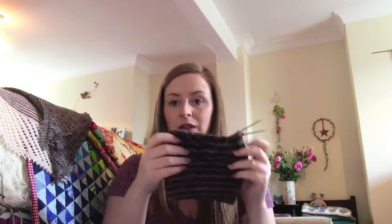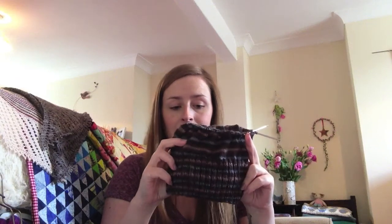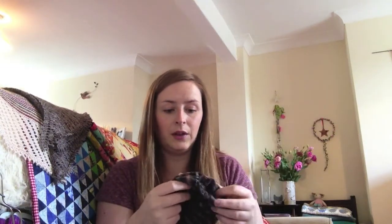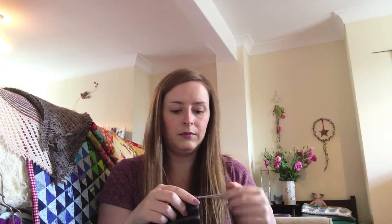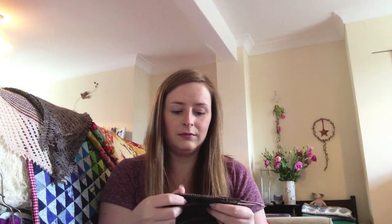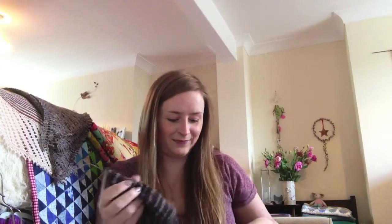And yeah, so this just stays in my bag. I take it into football matches so that I can knit this at half time, or I take it into the cinema so that I can just go round and round and round while I'm watching the film, or late night driving in the car when I don't want to wear my head torch. I'll just knit round and round on this. So it may take some time.